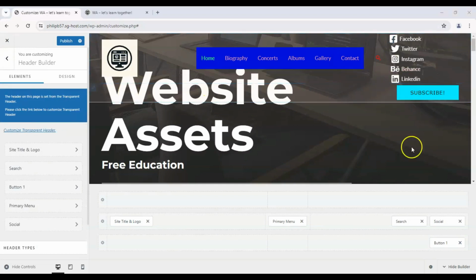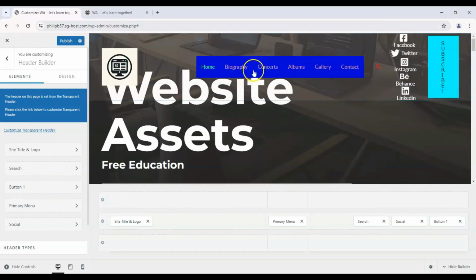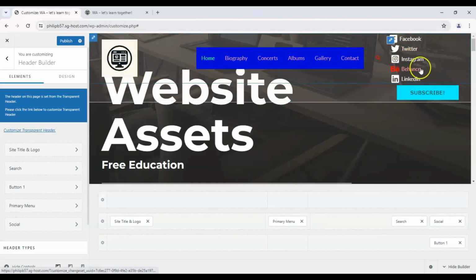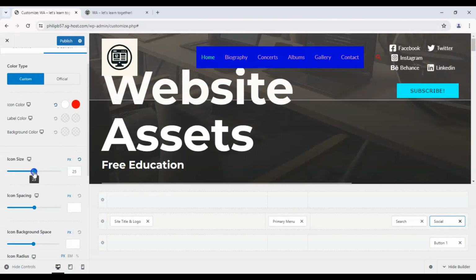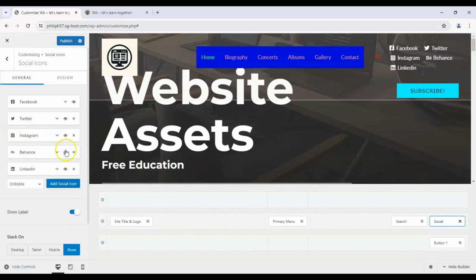Okay, so we have things added to our header over here, and it's getting kind of messed up because it's kind of cramped. So let's go ahead and shrink the size of our social icons real quick. And we can probably remove some of them.